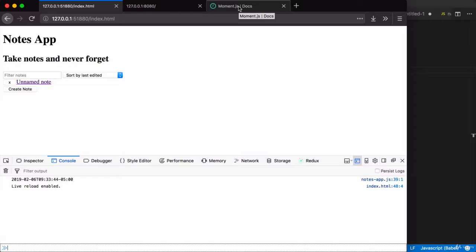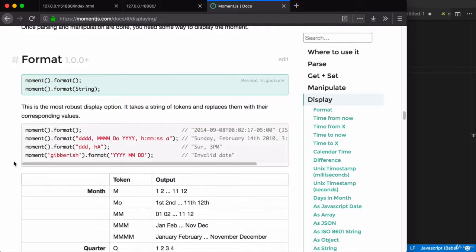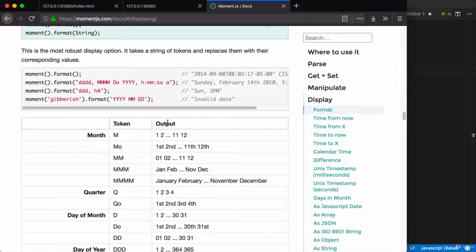What's really cool about format, though, is we can actually pass in a string. When we pass in a string, we get to customize exactly what information shows up where, and we do this via a simple set of patterns. So down below in this table, you can see that there are tokens and there are output. So if I use 2 M's in a row, I get the month with a 0 up front, so a 0 padded month. If I use 3 M's in a row, I get the shorthand for each month, for example, NOV or FEB. If I use 4 M's, I get the full month written out. So by using these patterns, we're going to be able to come up with something that looks really nice.